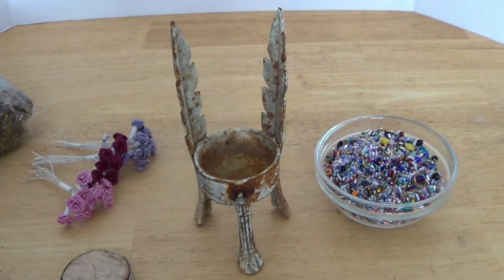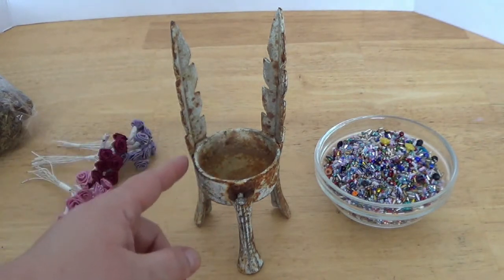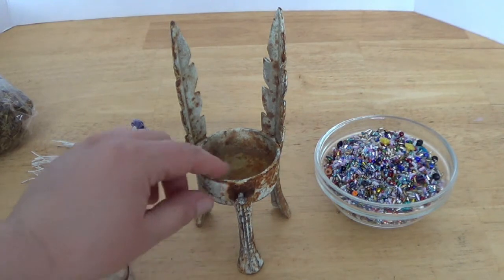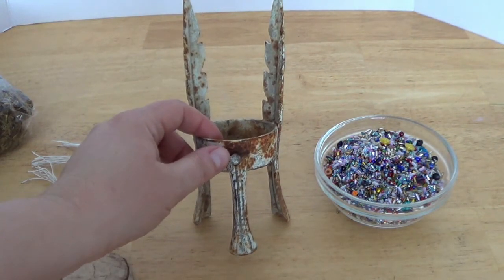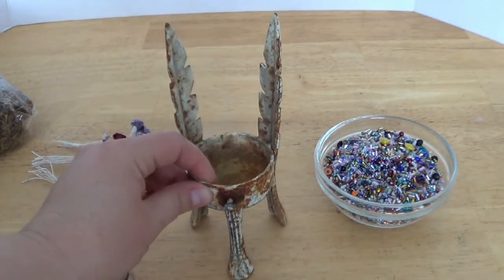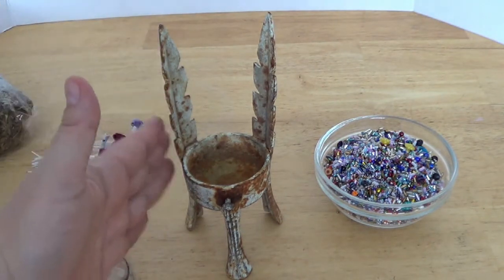I don't have a specific plan about how I'm going to go, but I'm going to start by putting in the little seat. And I'm going to start gluing on some moss just around the edges. I really want to hide this part where that metal arm has broken off. You can see a little nail head or whatever, a little screw sticking out. So that's going to be my first part. I'll put the seat in. I'll start with a little bit of moss.